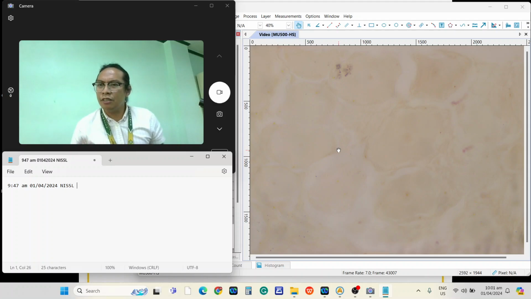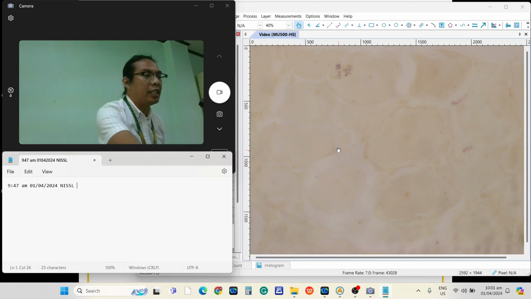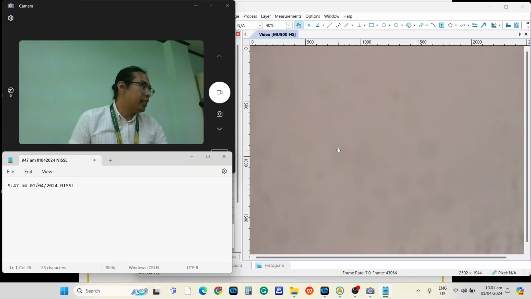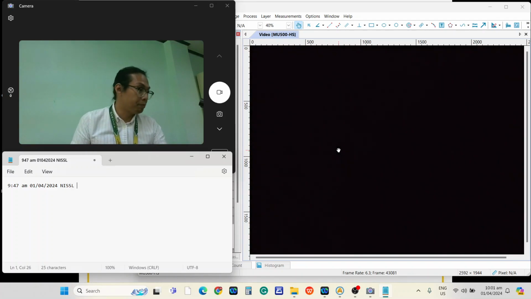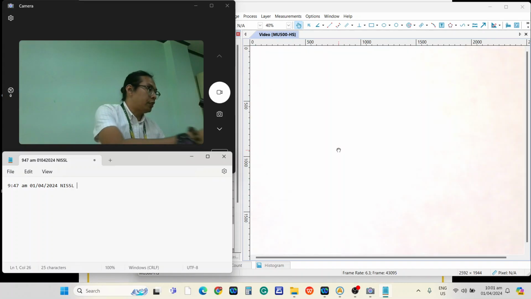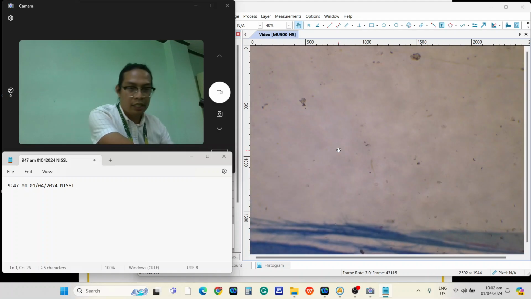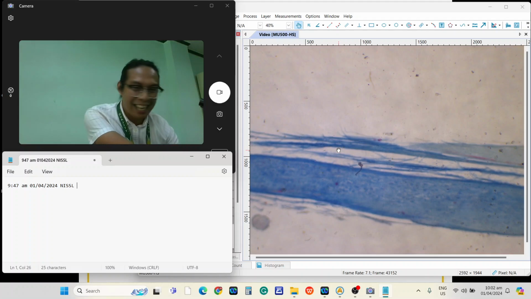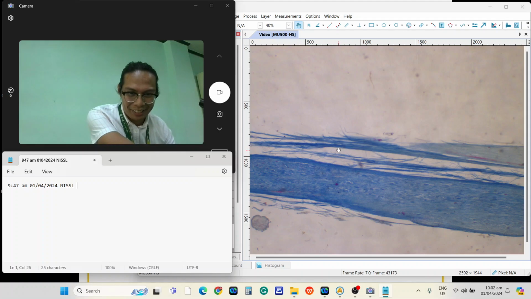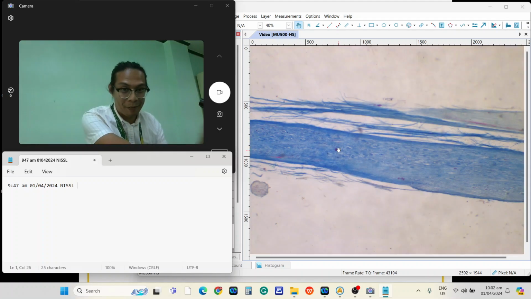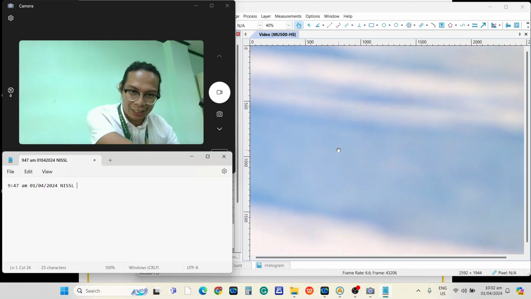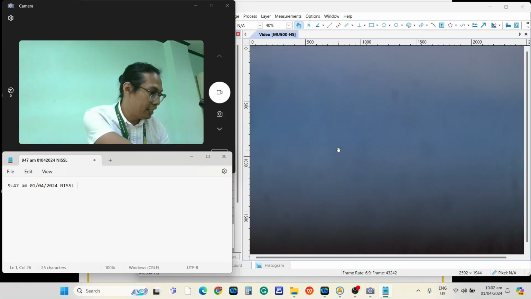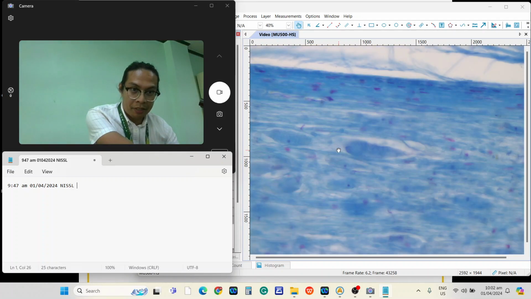Now, ano naman yung Schwann cells? Sana naman makikita natin yung Schwann cells. Schwann cells are usually seen in nerve fibers. Okay? Such as this. Although ang kanyang label ay isang sympathetic ganglion, it is actually a nerve fiber. Diba? Kitang-kita naman na fibrous ang kanyang itsura. So that is a nerve fiber.